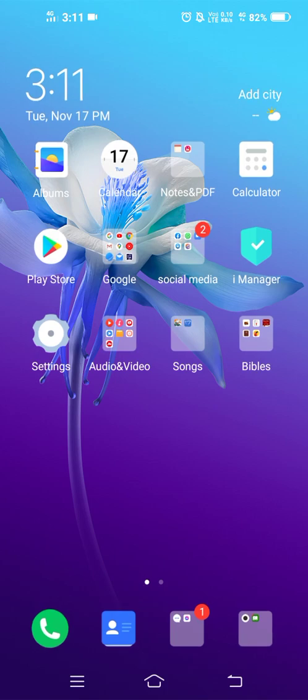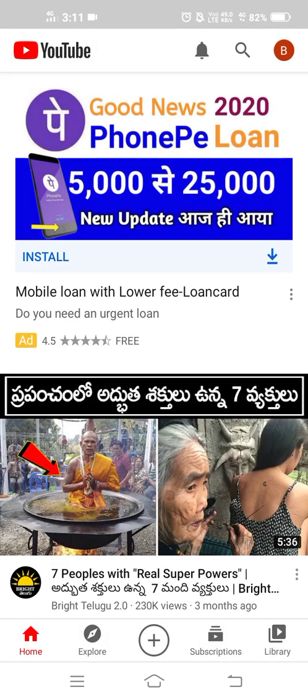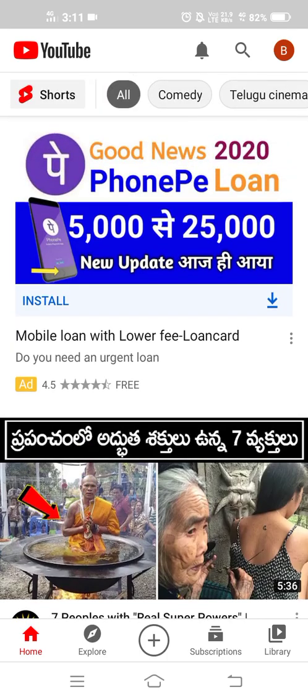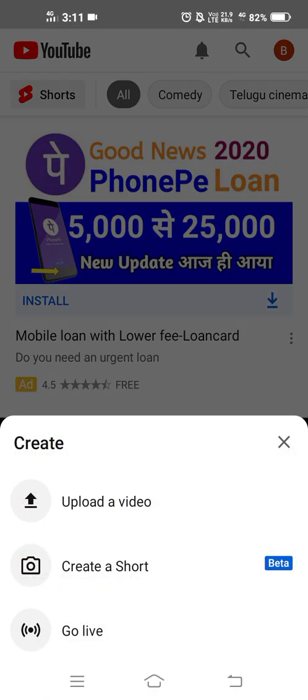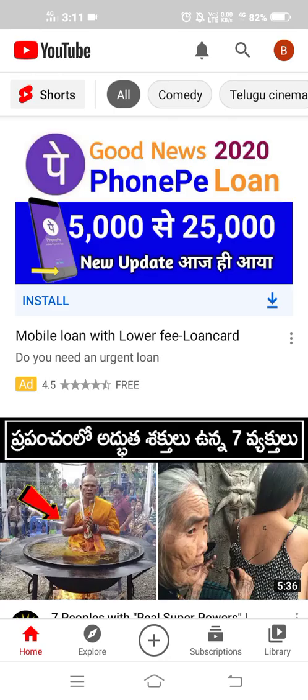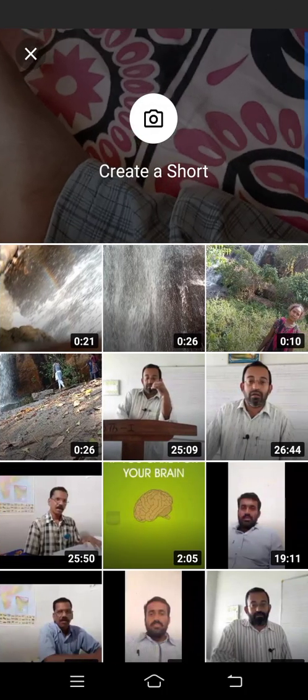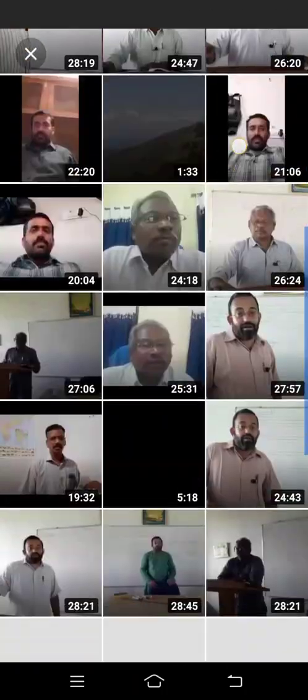So if you want to upload a video, then go to YouTube Studio. You can upload both ways. Whether you want to upload your video with Chrome, you can do that. Otherwise you can go directly to YouTube also, right? Press on like that. You see this home, explore, subscription and library. Do you see this option, right? Plus button option. Press on there. Then click on the upload video option. Then pick the video that you want to upload.